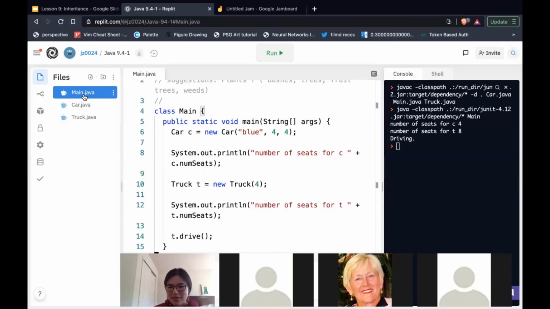Replit hides that from you, because when you click run, it compiles first and then runs. But if you're working on a Java program on your own, without an IDE like Eclipse or VS Code, you have to compile it yourself. The compiler will first do syntax checking.